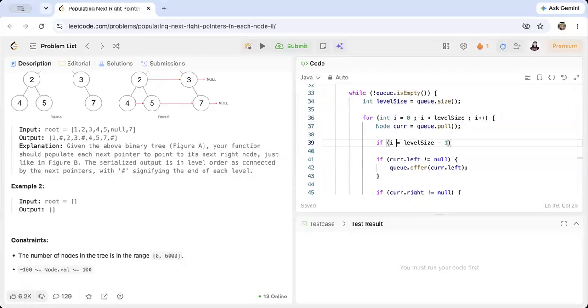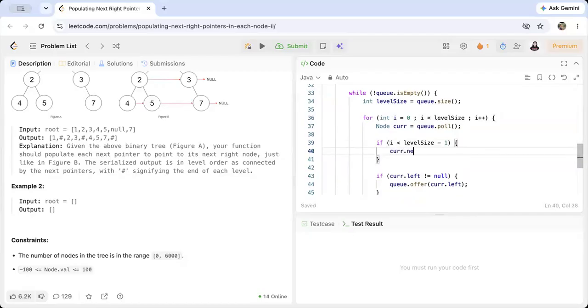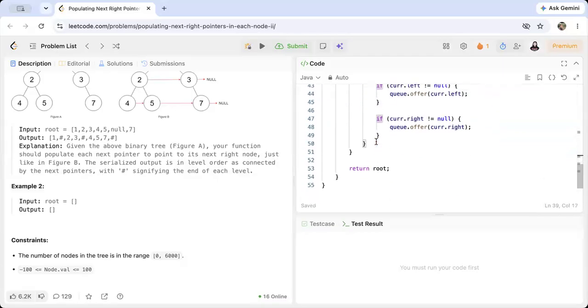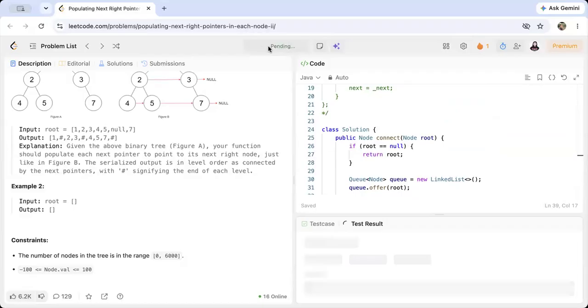So if i is less than this value, I know that there is a node to the right. So what I need to do is set the next pointer of current to the top element of the queue, which is given by peek. So this was the logic we used. And let's run this.